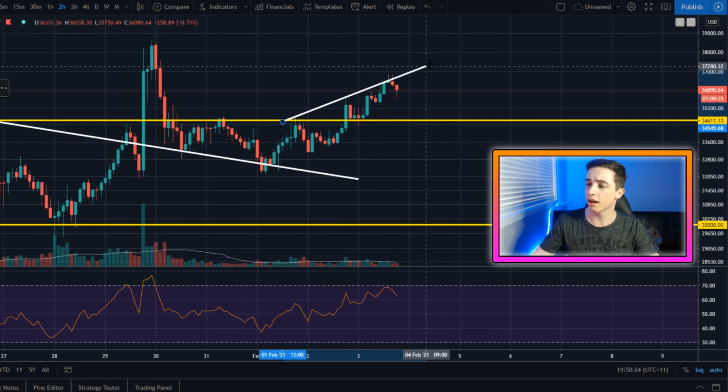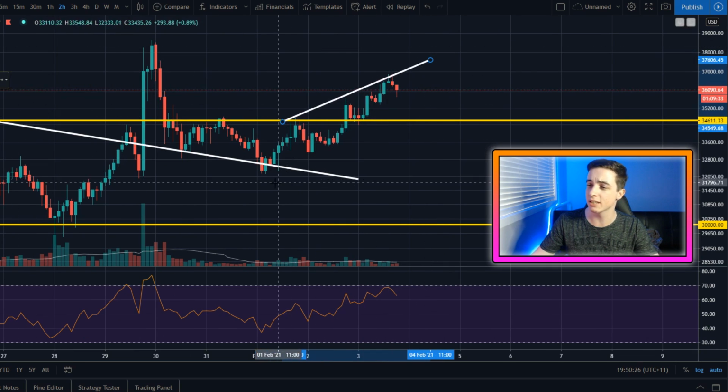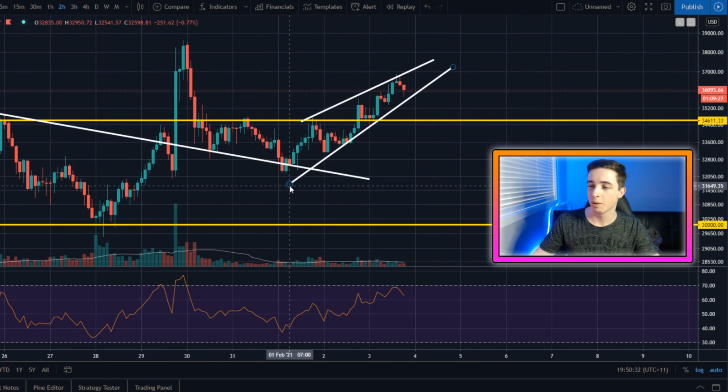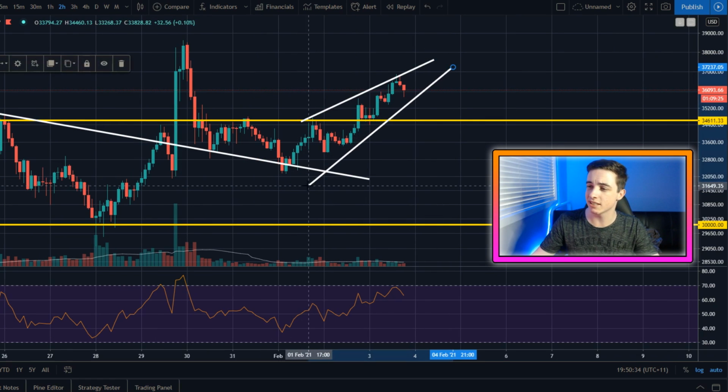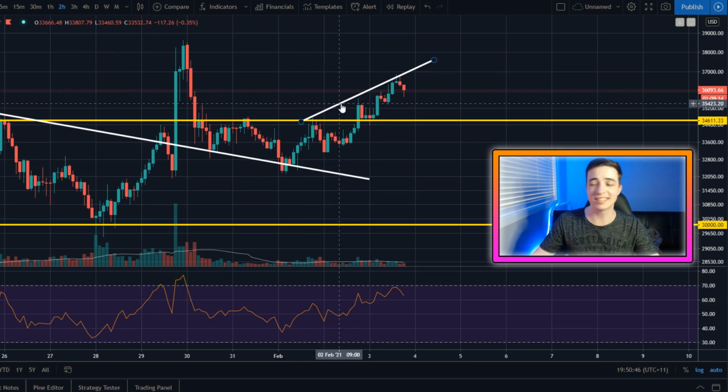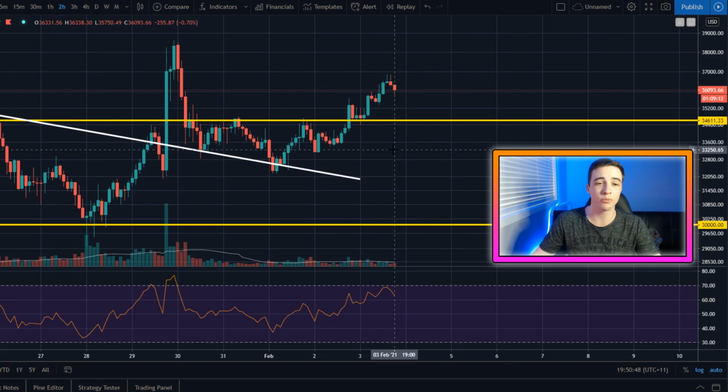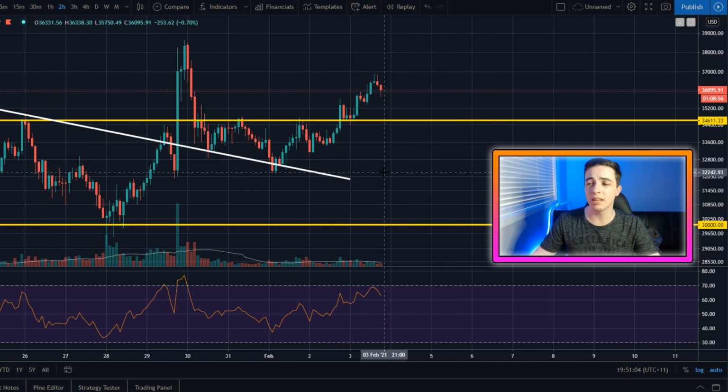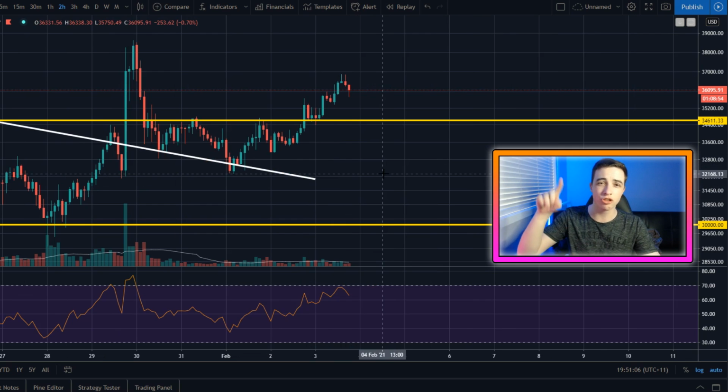Perhaps the only pattern that I could draw might be this rising wedge pattern, as you can see here, but it's not that perfect of a pattern. As you can see, it's kind of tough to draw where these lines should go, which means there isn't necessarily a rising wedge pattern after all. Honestly, just from looking at the charts, it's very likely that we pretty much head sideways for the next couple days. That's honestly what I would be expecting, basically just sideways choppy movements.